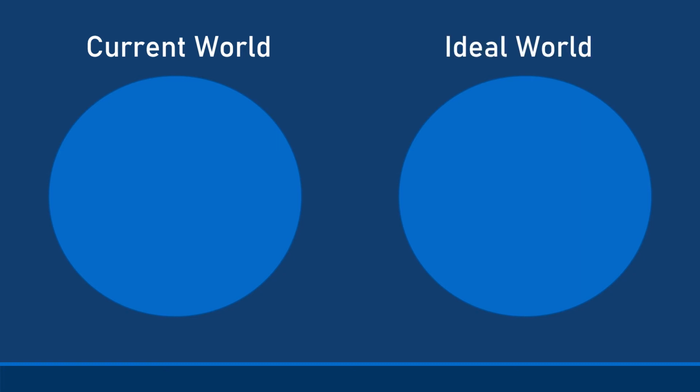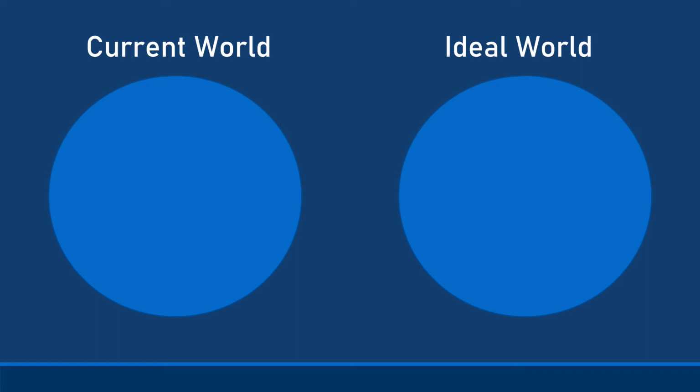And so simply what I would have somebody do, either I'd have this already on a piece of paper or just have them take a piece of paper and draw 2 different circles. So one circle on that side of the piece of paper, a second circle on the other side of the paper, and then label each one. Label the first one current world. So this is kind of like how things are right now. And then label the other side ideal world. So technically that's your quality world, but sometimes I just get that word out of there altogether.